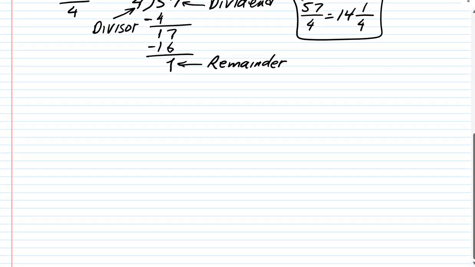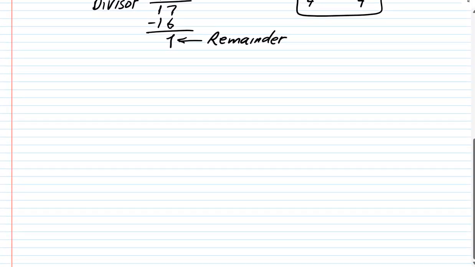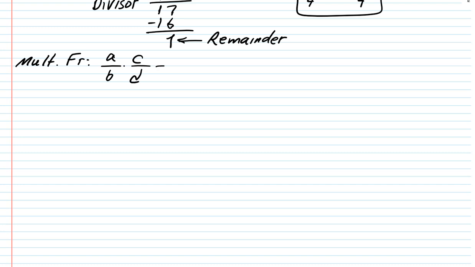And let's see. Next, let's talk about multiplying fractions. So suppose I have 2 fractions here. I have a over b, the other fraction, let's say it's c over d, and I want to multiply them. The way to multiply them is to multiply the tops and multiply the bottoms. Now remember, anytime we work with fractions, we assume the denominator is not 0. So d and b cannot be 0 in this case, because division by 0 is undefined. So that's going to be simply AC over BD.